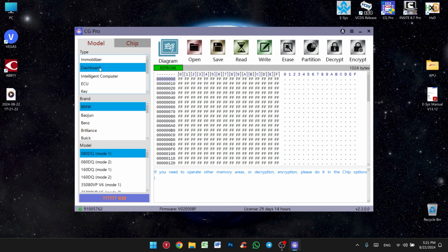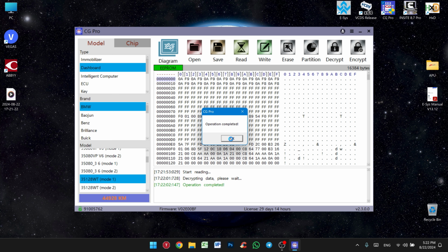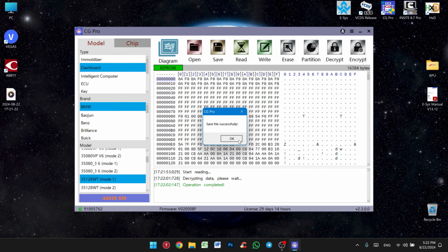I'm going to pick dashboard for the type, brand BMW, and 35128WT mode 1. Now I'm going to click read. Now it's reading the info off that chip. All right, operation complete. Now it wants us to save the file. I'm going to name it original and press save. All right, the file is saved.